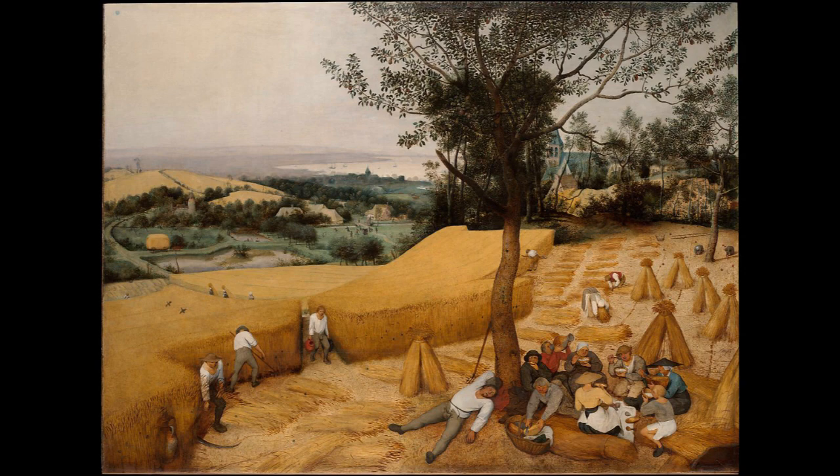You might imagine the sound of skylarks and the buzzing of bees. Other workers are continuing their labours — imagine the sound of the scything of the wheat. Other figures are gathering together the sheaves into stooks, bending and tying. On the far right, someone's in a tree shaking down the fruit, whilst two other figures gather the fruit. Beyond them is a church and a graveyard, partially hidden by the trees and shrubs.